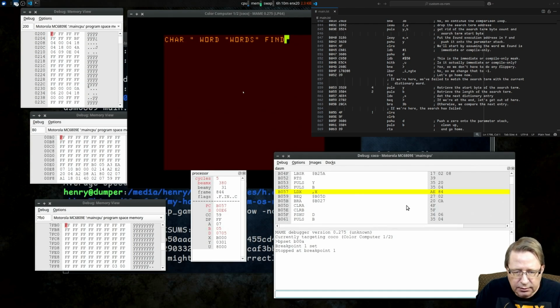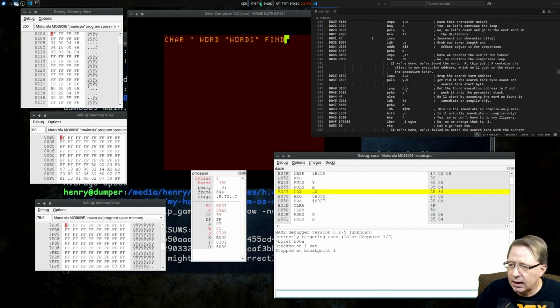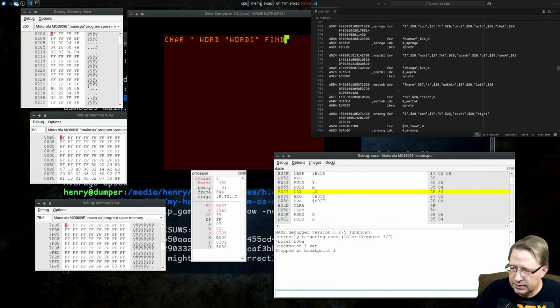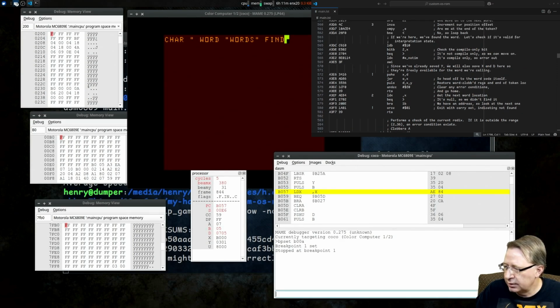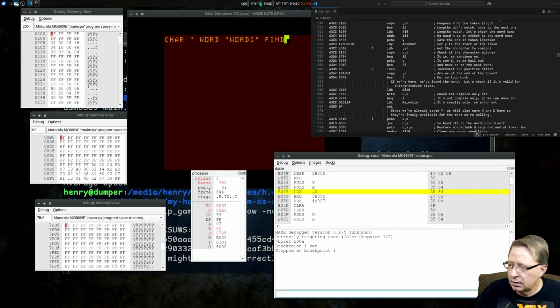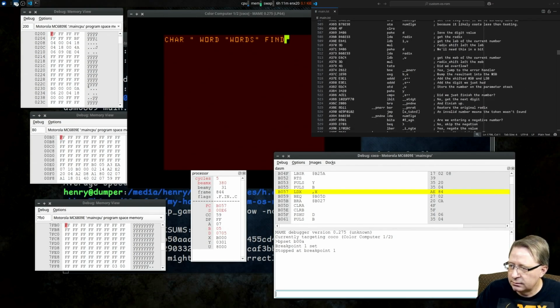Stack says 00E6. 00E6 contains A3EA, and A3EA in our listing is, let's see, restore the word clobbered registers at the end and end of token location, clear any error conditions, and go home, which we were in.